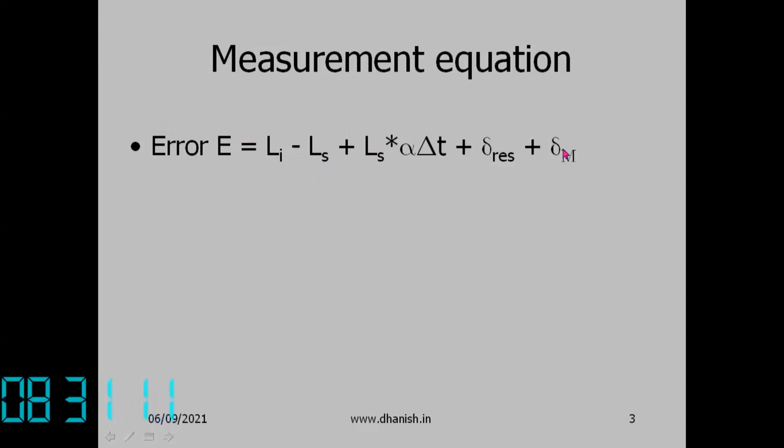Then corrections due to these sources of uncertainty. So standard length, if it is at the correct temperature, that will not affect, but otherwise Ls times alpha, the coefficient of thermal expansion, times delta T, the temperature difference between vernier and gauge block. So this much of a difference in dimension you can expect between the vernier and the gauge block. So this is the error due to temperature change of delta T. Then resolution, delta Rs, then mechanical effects, delta M.